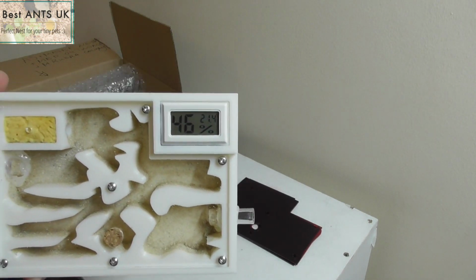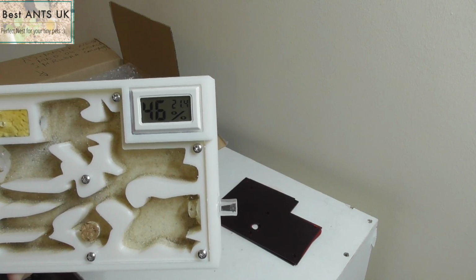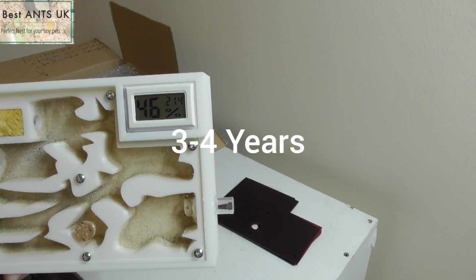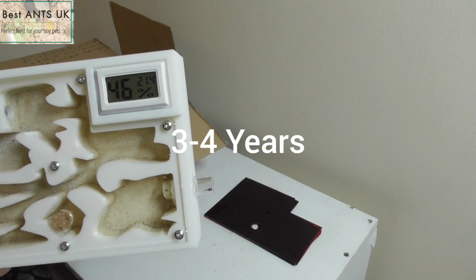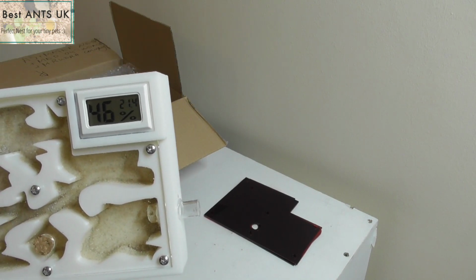You also can take the temperature meter out and change the batteries, but the batteries do last for 2 to 5 years, and they are Duracell batteries.